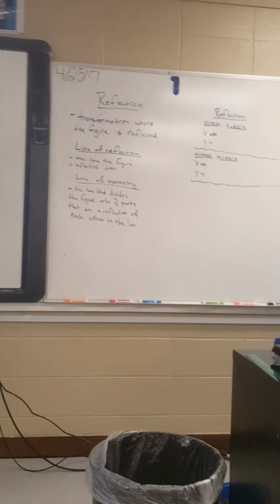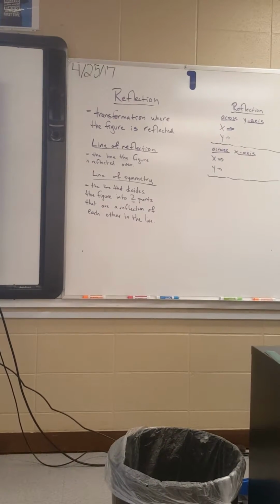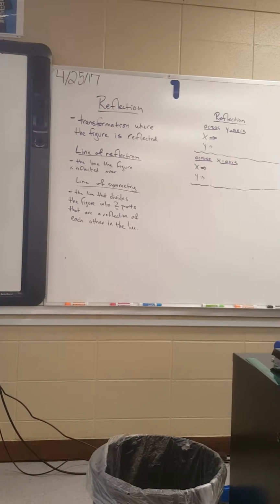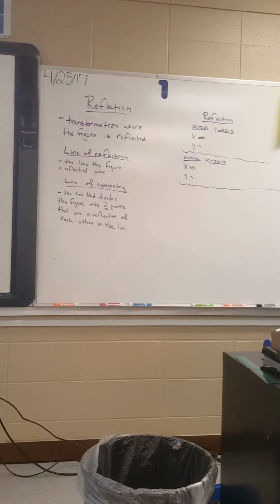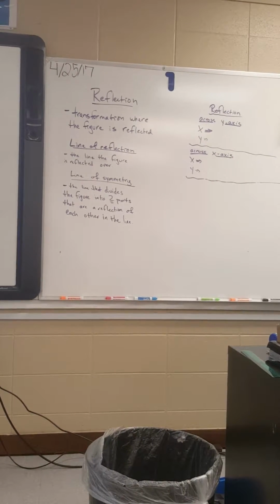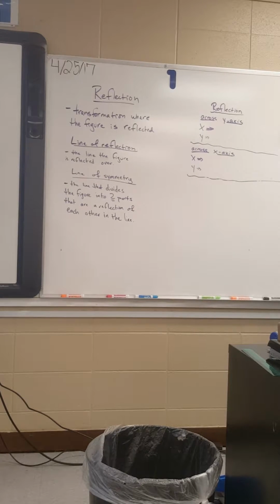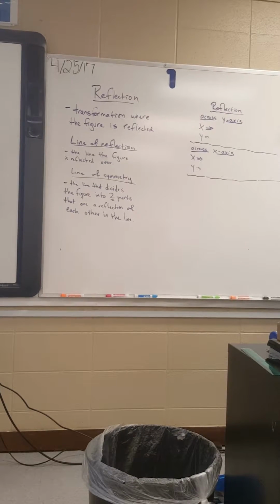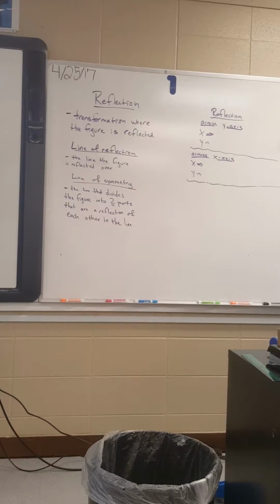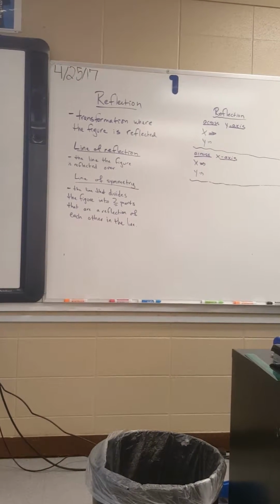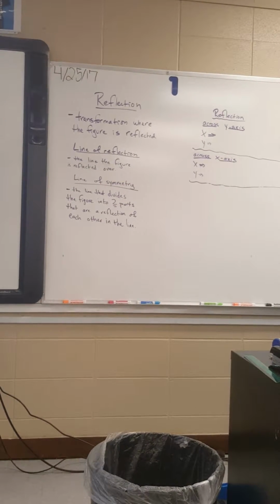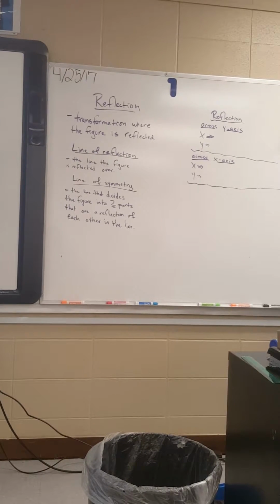So now we got these points that we did some type of transformation to, and now we got this whole new picture, this new figure. What do we call that new figure? The image. It's the image. That's what the new figure is. And so now we got this new figure. We can't just keep using the regular points A, B, C, D. They got a whole new name. What's the whole new name? The prime. We use the prime.